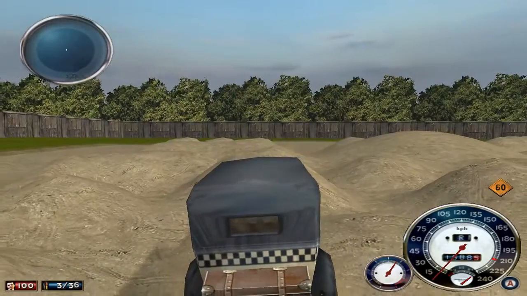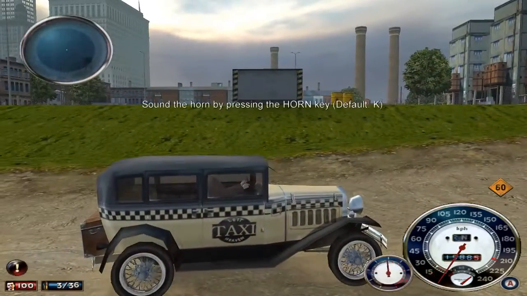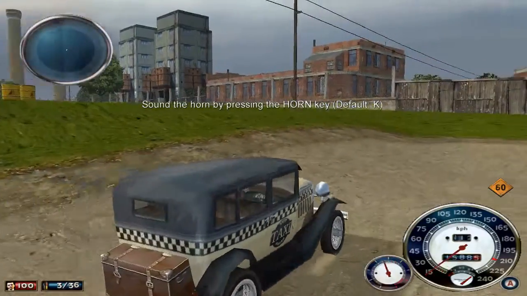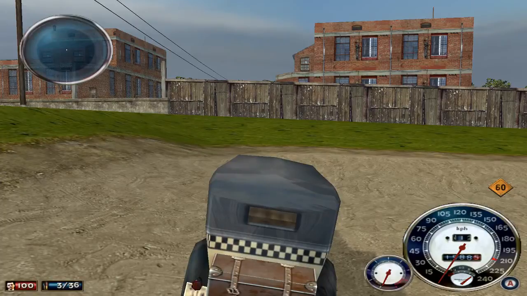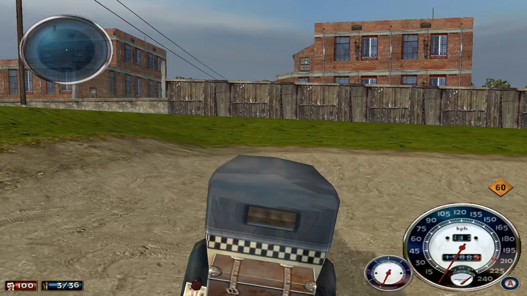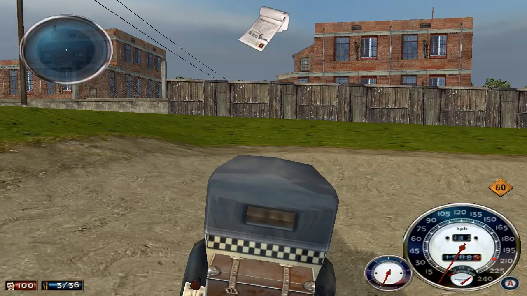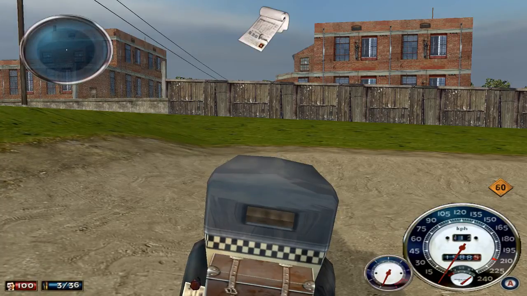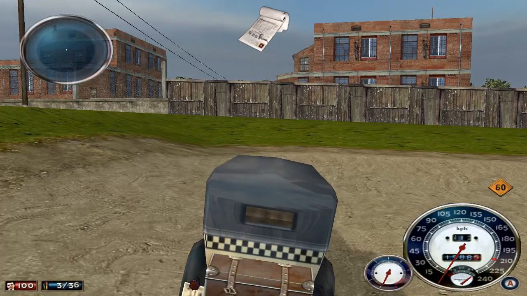If someone steps into the road in front of you, you should warn them by sounding the car horn. Now listen up. In our line of work, you don't want to draw attention to yourself, so be aware of the police patrolling the city. If you commit a minor offense, a symbol of a fine will be displayed. Simply stop and pay the fine, and then you can be on your way.